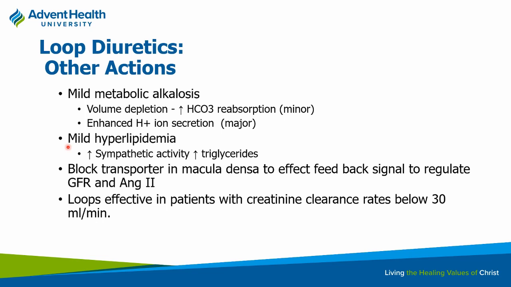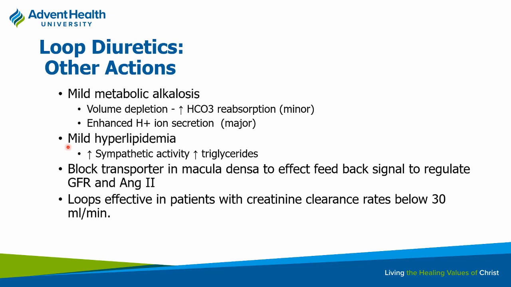So even if you have a patient with poor kidney function and say their creatinine clearance is at less than 30, these will still work to help get rid of fluid. Okay. Now what's a normal creatinine clearance? About 30? You're getting closer. It's kind of like Price is Right. You want to keep guessing higher and higher, but not go over. So 31. No. Usually around 100 or so, right? So as long as you're getting somewhere around 100, that's usually considered pretty normal.